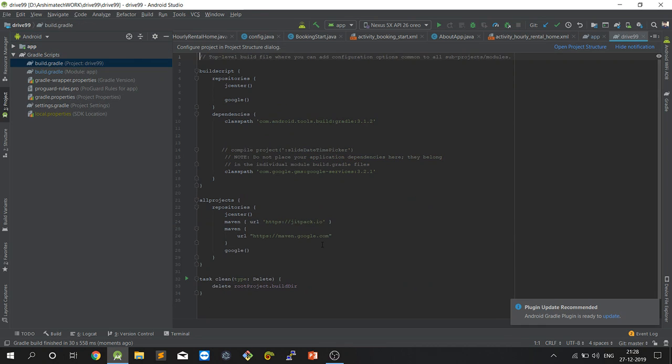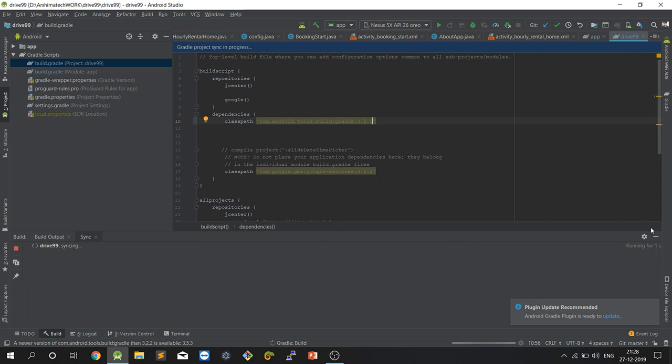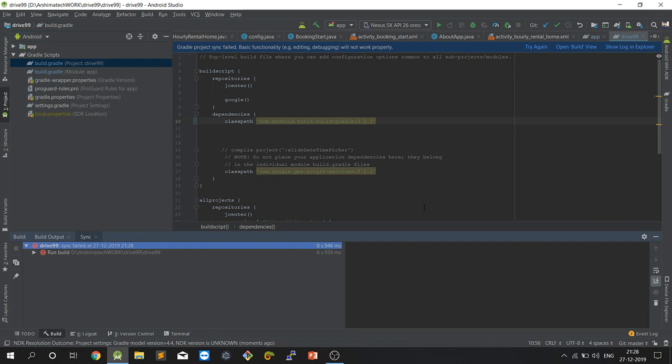So let us go to the project file, and here is 3.1.2, and the available version is 3.5.3. Let us change to 3.2.2, and now I think it will download the latest Gradle file.